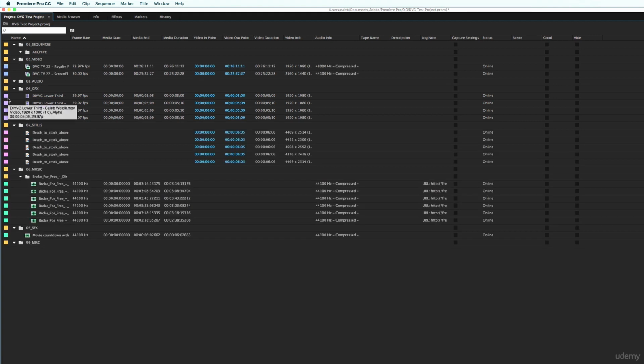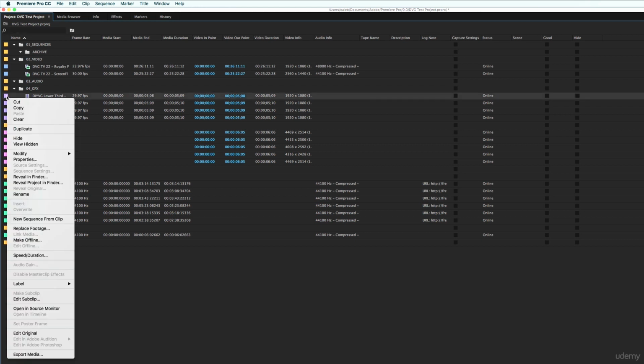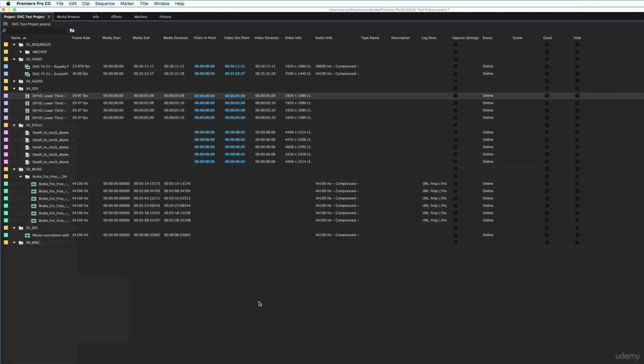You can also change these colors that it sets things to. So you can see sequences are blue, video is purple, images are pink, audio is green, and these are just the defaults. And you can change individual files by actually labeling them with a different color, but I just use the defaults, and it is a little visual reminder of what something is. So that's basically what I do to import all my footage, organize it, put it into different places.